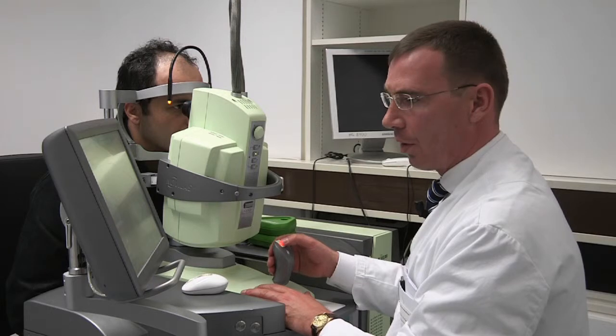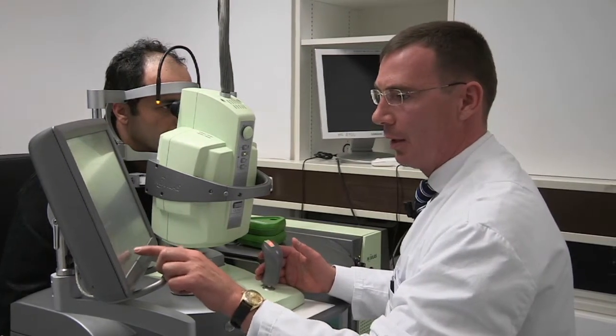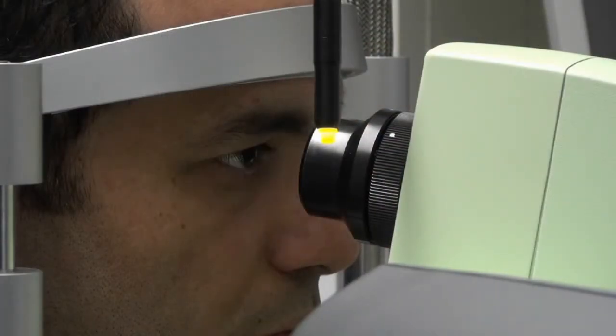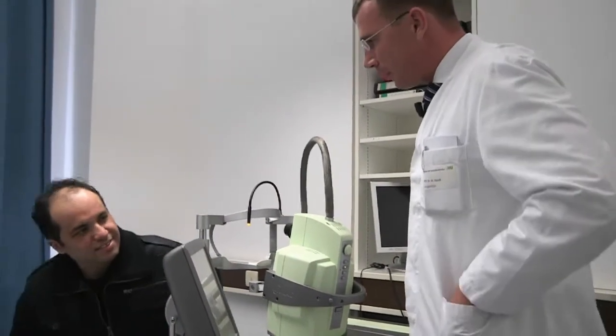There is not very much to learn and in a very short time almost everybody who is able to do a laser treatment itself gets used to the system. The main advantage of navigated laser is its enormous precision in effect placement. For the patient there are advantages. One is that it takes less time than conventional laser treatment and sometimes you don't have to use a contact lens, which is very convenient for the patient too and takes away the fear of laser treatment somehow. And at the first moment we were quite astonished, but most of the patients said they had much less pain than with conventional laser treatment.